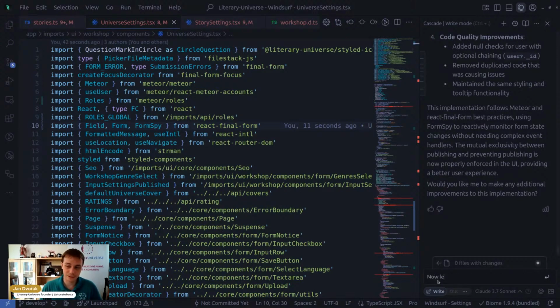Now let's check on the server side to make sure that the new setting is respected. So we need to do a couple of things.